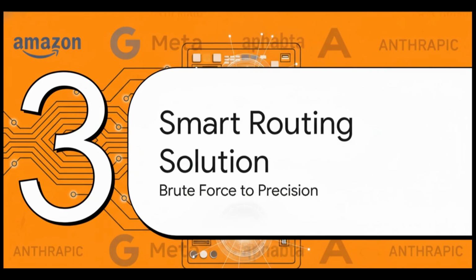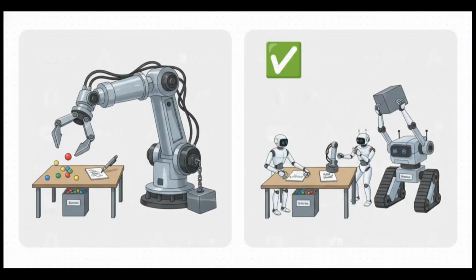Well, the answer is a total shift in how we think. We have to move from this brute force approach to one of surgical precision. We need to build what's called a smart router. This is the control panel you've been missing all along. And this slide right here, this is everything.